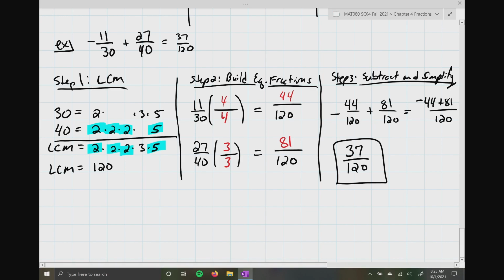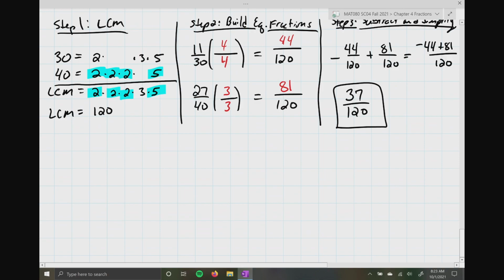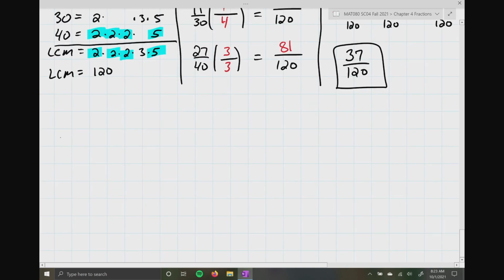All right, how are we doing so far, everybody? Are there any questions or anything? Okay. All right, so we're going to go over one more problem that's like this, and then we're going to get into more heavier problems, okay? So here's the next one, and it's actually not difficult at all. It's going to look difficult, but once you see it, you're going to go, oh, no, that was actually painless, okay?